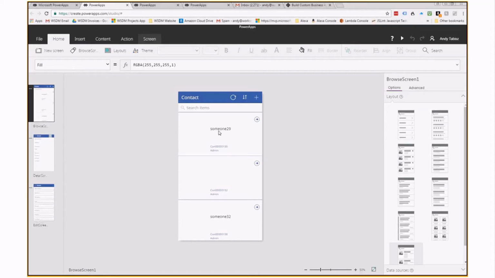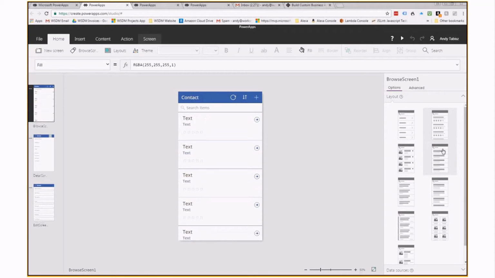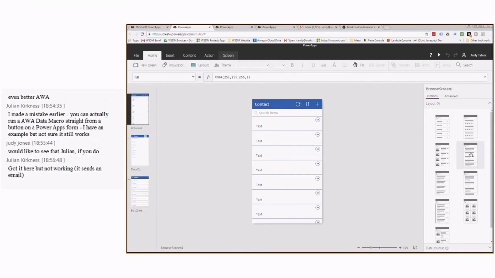And so in this case, it shows us a contact form. On the left-hand side, there are different layouts, so we can choose a layout that shows a person's picture, or you can choose any of these layouts.